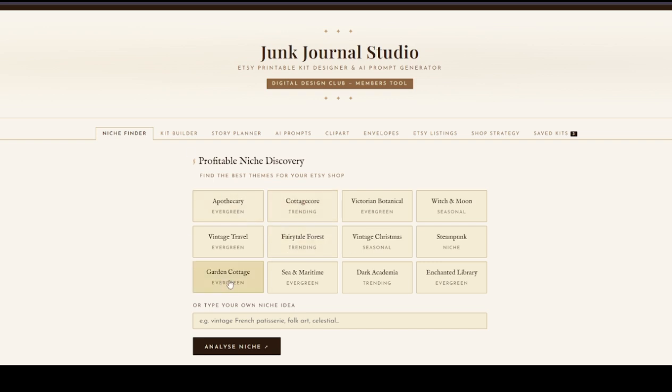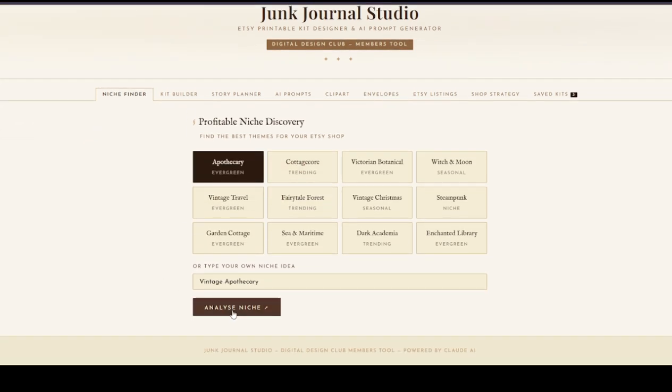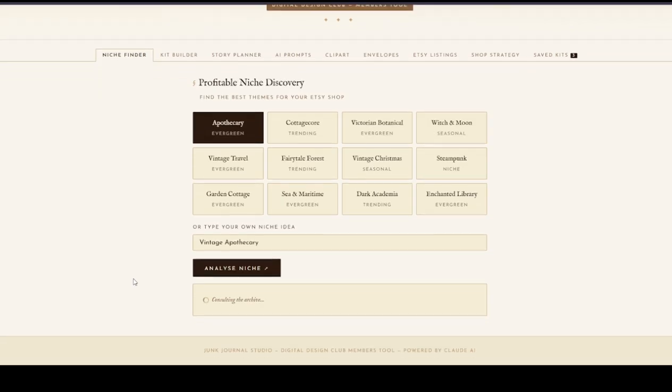Come in and click one of these niches, or you can type in your own and you just click analyze niche, and it's going to do a bit of research for you. Just takes a couple of minutes.